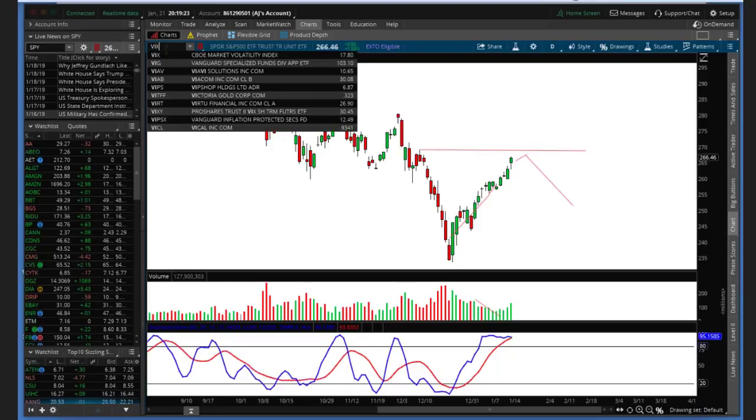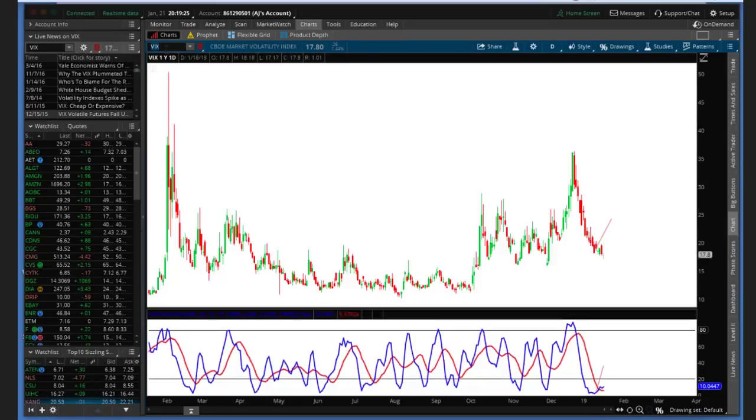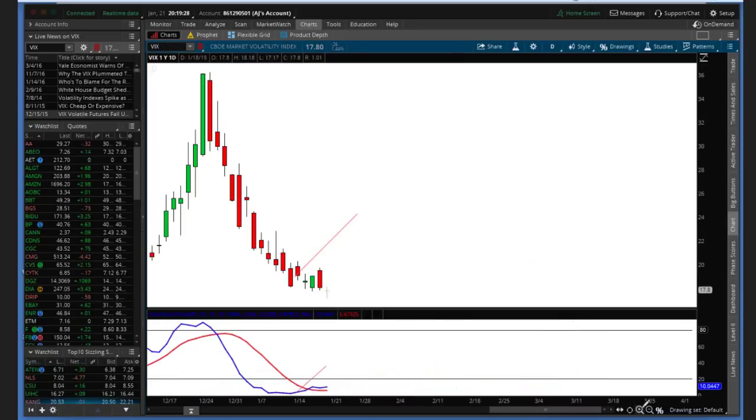Now, if we go to the VIX, which is inversely related to the S&P right here, all right, we had a doji on Friday. Very unusual that you see dojis on the VIX. We have a doji after the cross right here. The cross occurred on Wednesday, Thursday right here. And I'm forecasting, I left this forecast line. I think that the VIX stochastics are going to start going up. I left this line in place with the end of the line being my target for the VIX. If the VIX goes up, the S&P will drop.